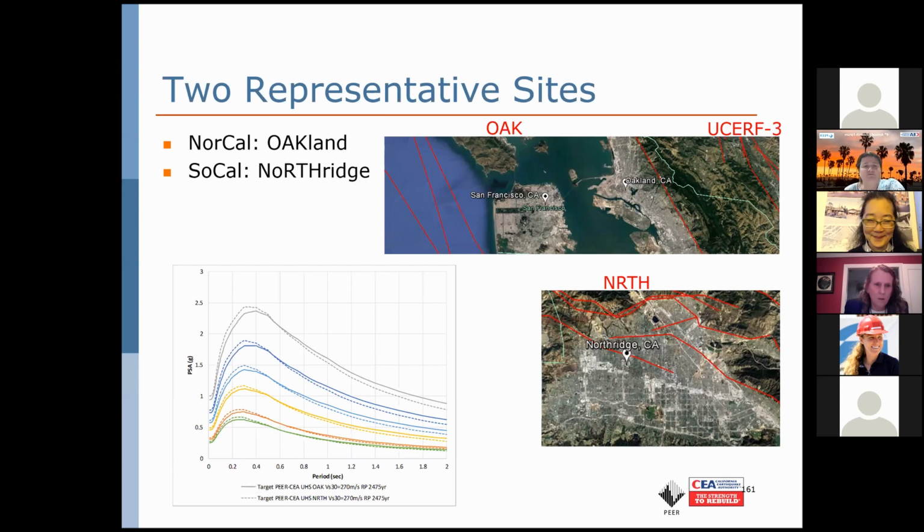So in the top figure, we actually have Oakland and San Francisco. As you can see, Oakland and San Francisco are in an interesting location because they're sandwiched between the Hayward Fault and the San Andreas Fault. So 2 significant faults and a whole bunch of faults that run in parallel on the other side. And you can see that's very different from the situation of Northridge down in the LA Basin, which in itself is a location that we picked, is very much in the near field. But then you see that there are a lot of much smaller faults in some areas, and then there are some population areas that are not in the near field.